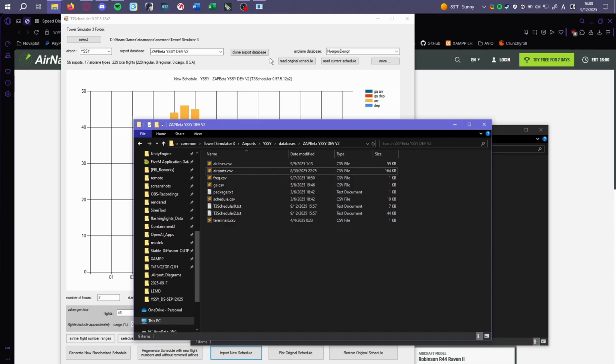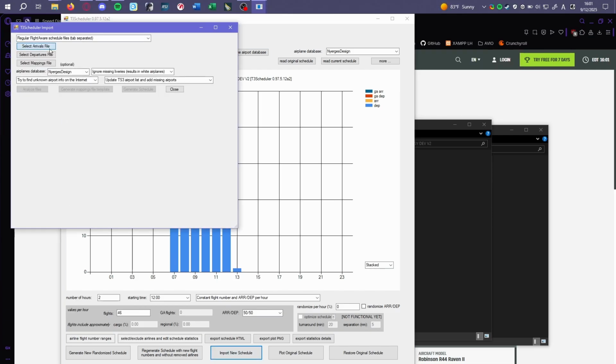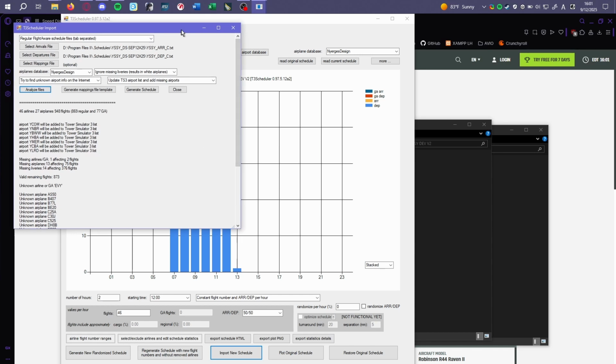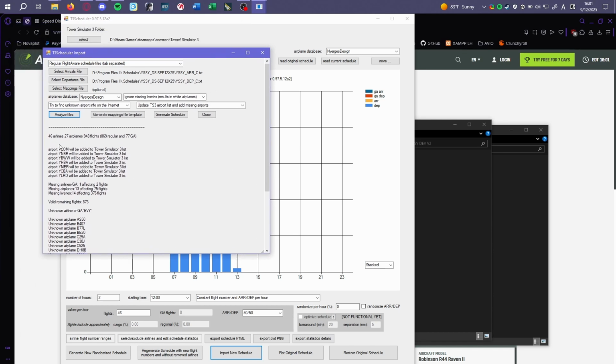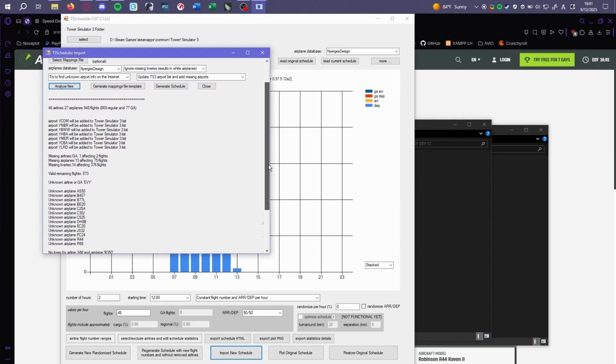And so this should help clear up a number of things, including missing files. There we go. So that list got a heck of a lot smaller. These are new airports that are going to get added to this list. I will then merge those. I'll show you how I'm going to do that once we generate the schedule proper.